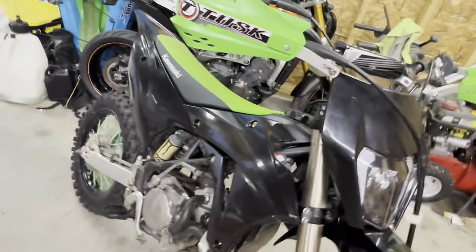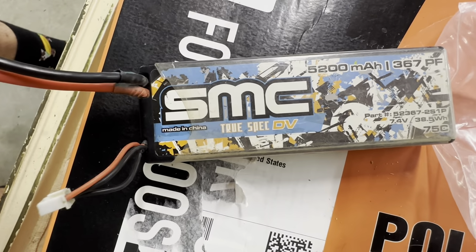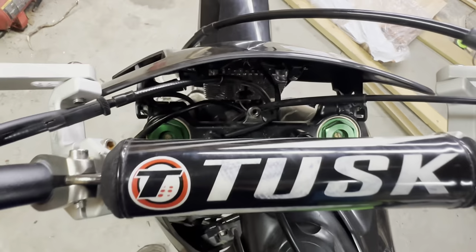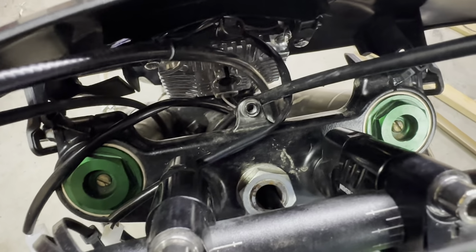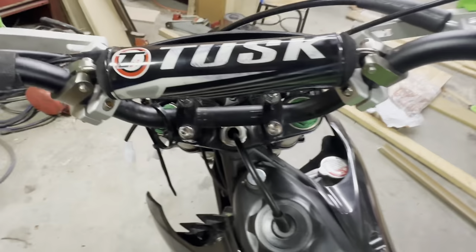We'll see if I might include it in this video, but this is usually what I wire my lights up to. This one's just a 2S, but 3S is ideal because it's like 11.1 volts, I think, so it's slightly brighter. I'm either going to put a bar bag here, like I'm pretty sure I said in the video, or I'm thinking about making a battery tray, and I can bolt it right there to that little tab that sticks off the triple tree, and it'll just hold the battery right there. So we'll see. I'm not sure what I want to do yet.